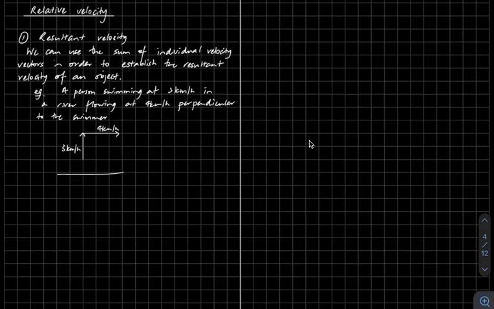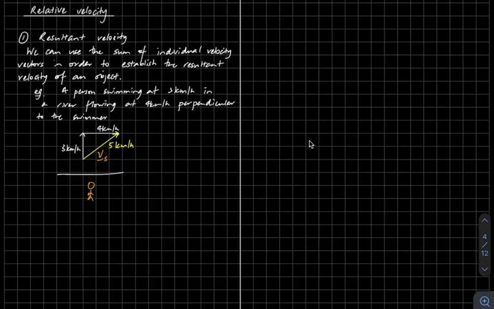And so the actual or true velocity to a person outside that frame of reference would be that velocity there. And by Pythagoras' theorem, we know that's going to have a magnitude of 5. But more importantly, if we're using the language of relative velocity here, we can say that is the actual velocity, let's say velocity of S for the swimmer. That's their actual velocity relative to Earth, or relative to someone standing on the bank of the river observing. They're seeing the swimmer go at 5 kilometers an hour in that direction there.